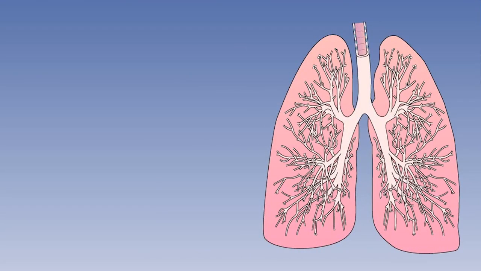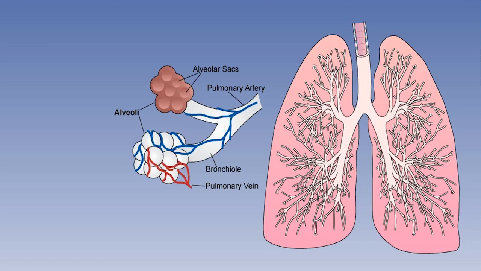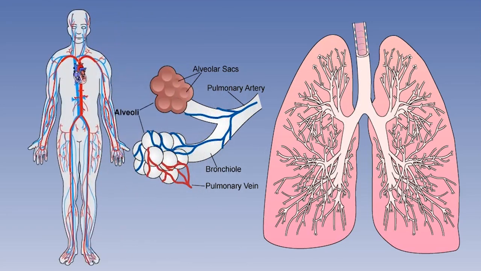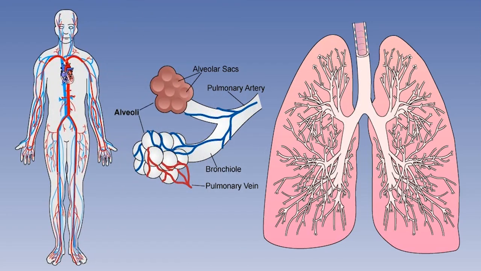In this lesson, we will look at the anatomy of the lungs and the way that oxygen is absorbed into the blood. Then we will consider the function of carbon dioxide in the body, the partial pressure of oxygen, decompression illness, and the effects of a shortage of oxygen in the blood.